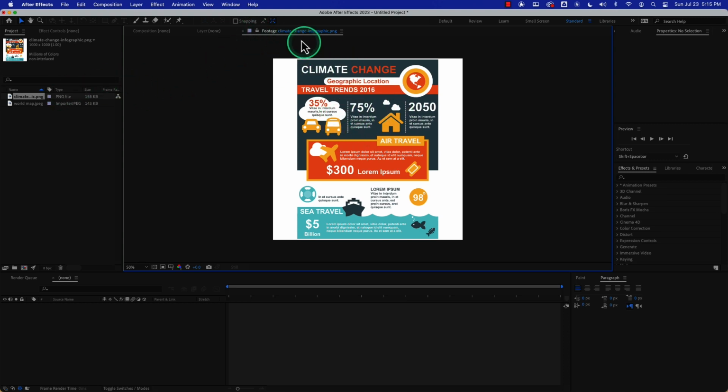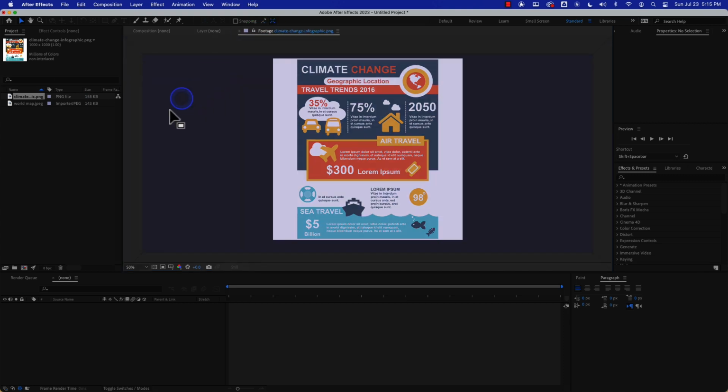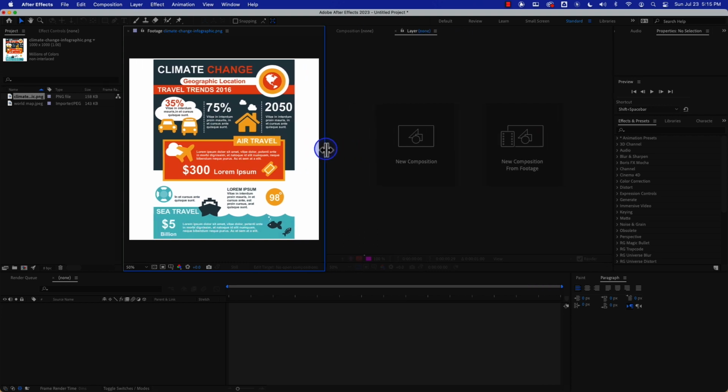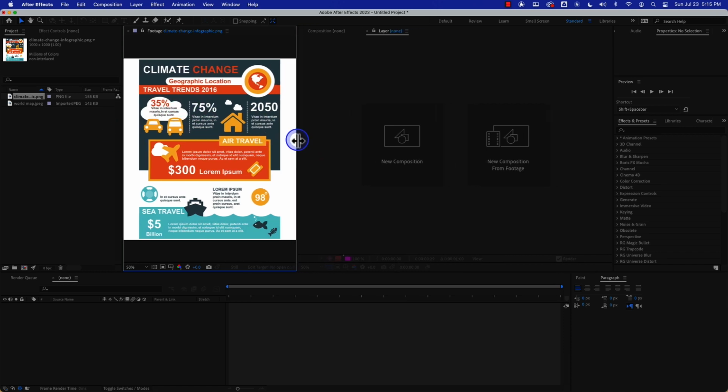I'm going to double click this layer and have this open up as a footage panel, and I'm going to take this footage panel and just drag it over the side here. And I thought what would be fun is to take this as a still image and turn it into an animated thing. So we're going to go through as much of this as we can and kind of create an animation that may be workable and may be creative and interesting.